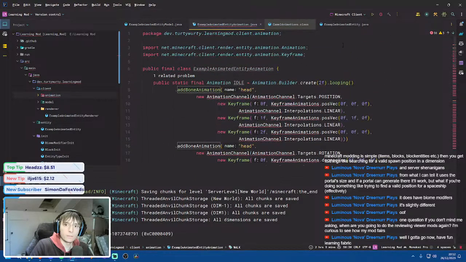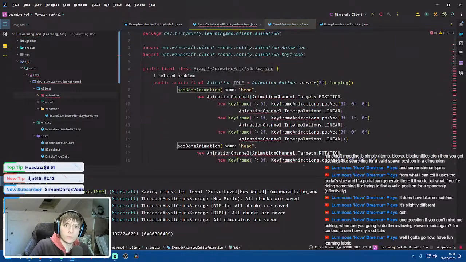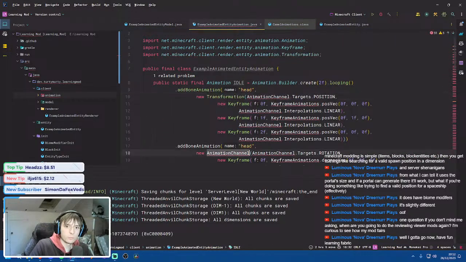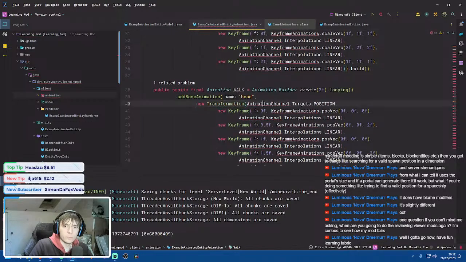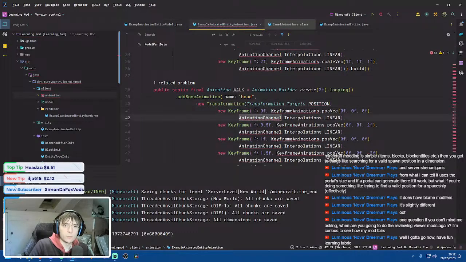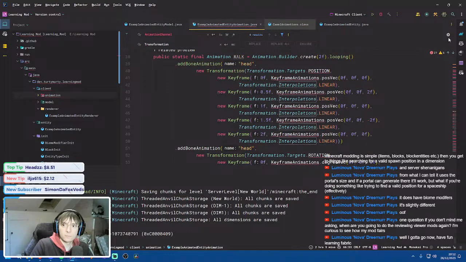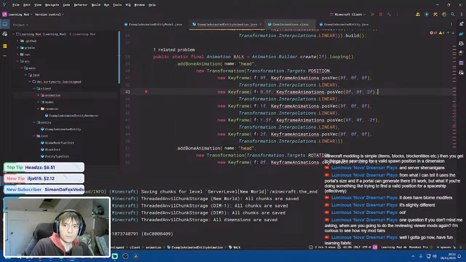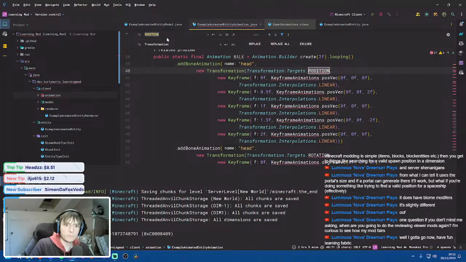Okay, and then oh, I'm losing that. That's just a new transformation, which means this is also transformation. So let's just panel and replace it with transformation. There we go, and then target.position is just translate.